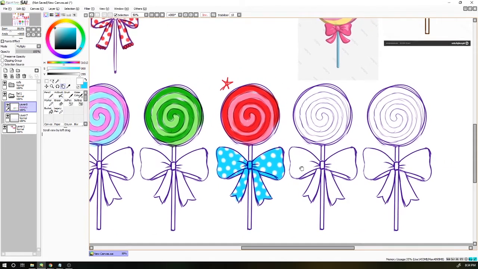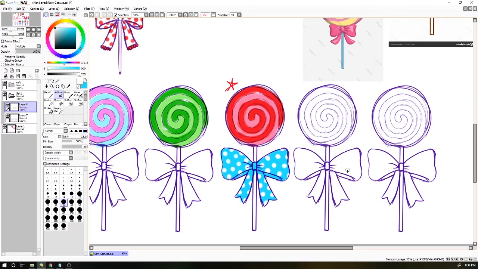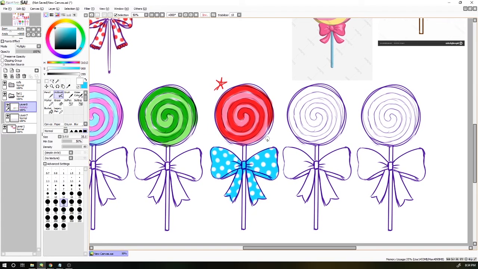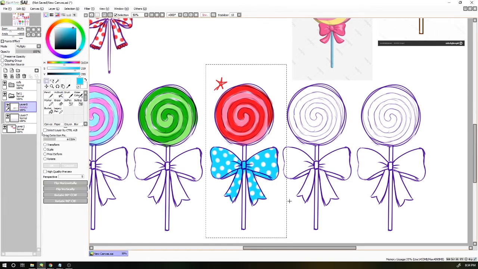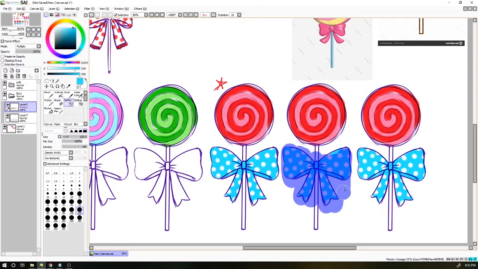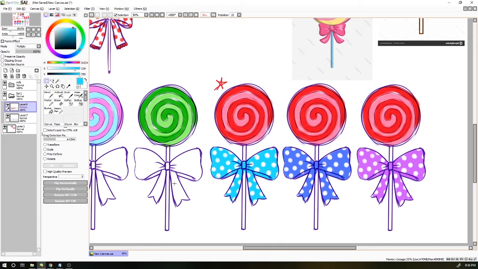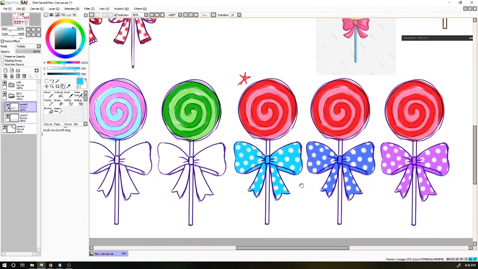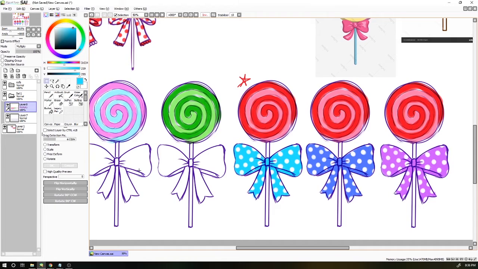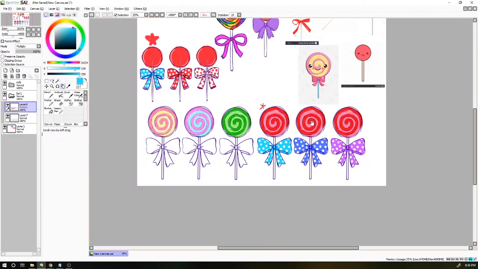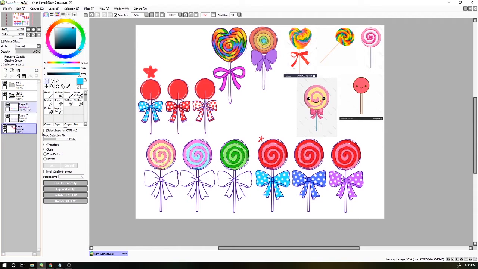Oh, I really like this lollipop so far. I know for sure that I like this red, but I don't know for sure that this blue is going to be the best color to go with that. So let's try a couple of different options here. You know, I think I am going to go ahead and stick with that nice light blue, but I am glad that I tried a couple of other colors. And that's what the concept process is all about. So now I know for sure which one I want to go with. So let me go ahead and get rid of all of these.